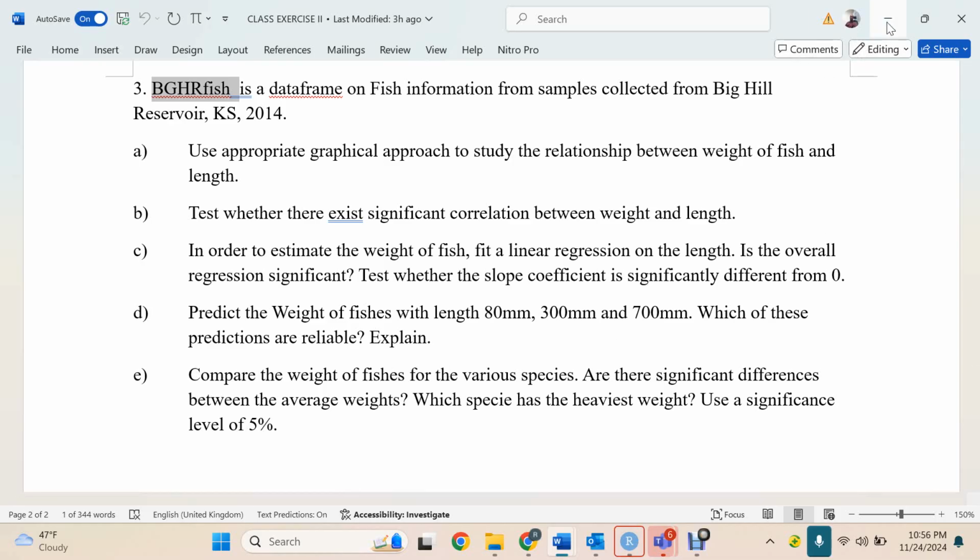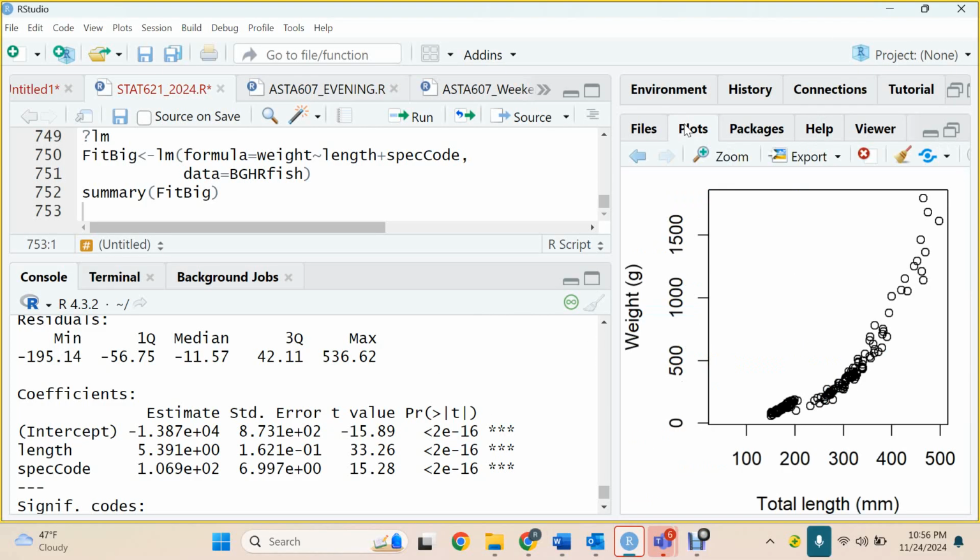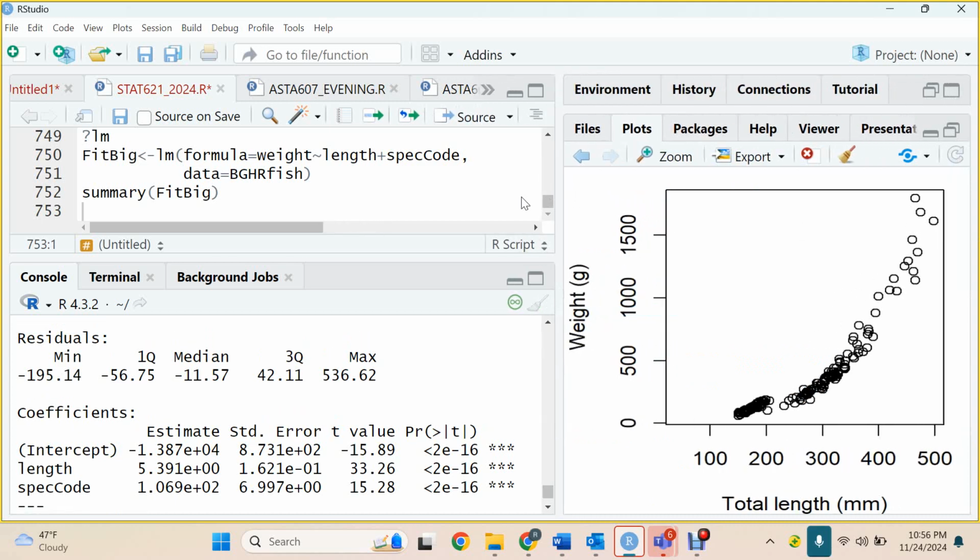The key thing you need to look out for when you're answering that question is to check whether your X values actually contain the value you are predicting. So if you look over here, 700 is not within this range. So if you predict, its value is not reliable.